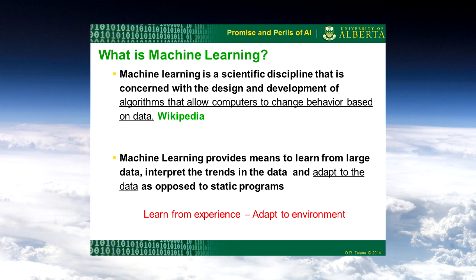So machine learning is actually a discipline within computer science, and it's heavily overlapping with artificial intelligence. Actually, it's subsumed by AI. And this discipline is concerned with designing algorithms, so programs that will allow this machine, this computer, to change its behavior. So learning, as you try to describe it there, is actually changing the behavior of the machine. So the machine doesn't have one behavior. I coded one thing, that's it, and that's all it knows what to do. But it will learn how to change its behavior based on new data that I'll give it.